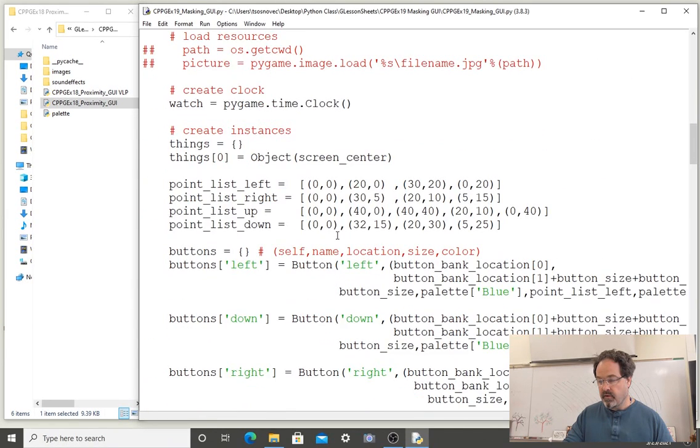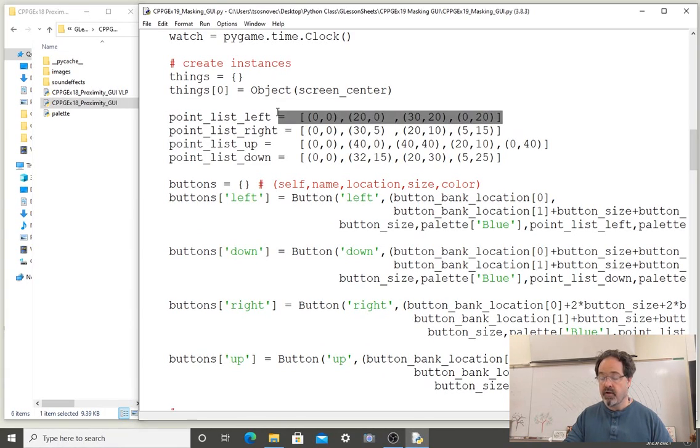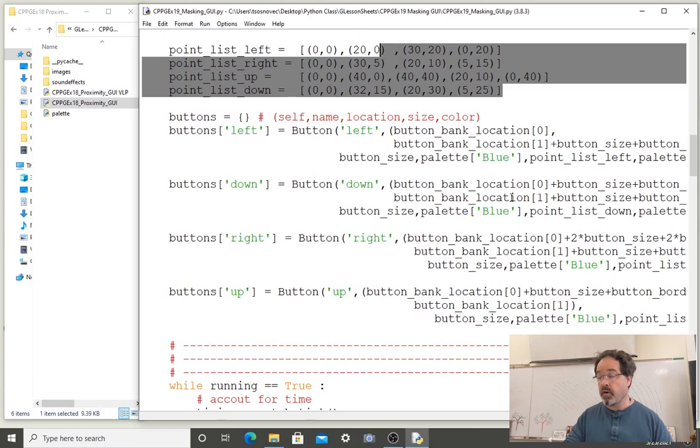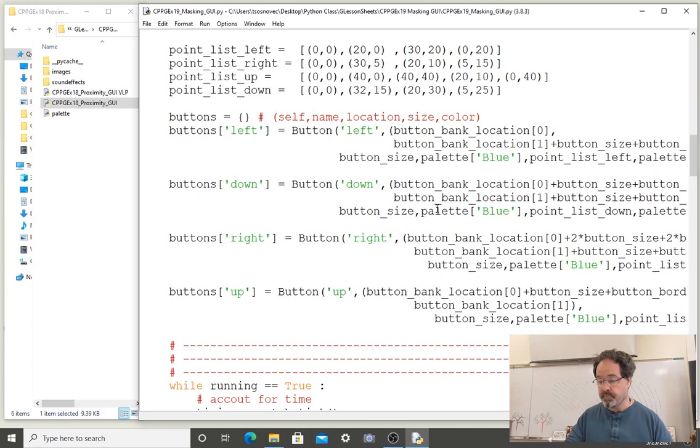We have a new set of variables that are equal to the point lists. Again, the new buttons are going to be polygons, not circles. And polygons could be of any shape, as we'll see the example of. In order to create a polygon, we need a list of its vertices, which are the points that are then connected by lines in order to make the irregular shape. So here we've defined for our 4 buttons some point lists in order to create those polygon buttons. And we create a dictionary and make our 4 instances of our buttons with these arguments. We've used the point list for each button here.